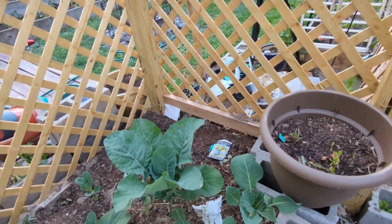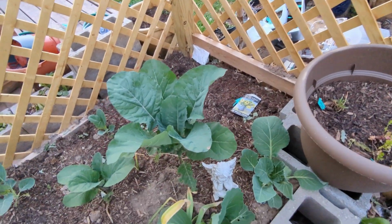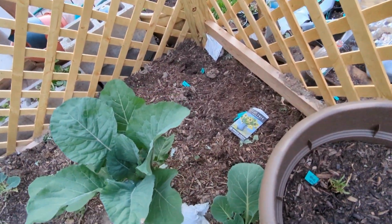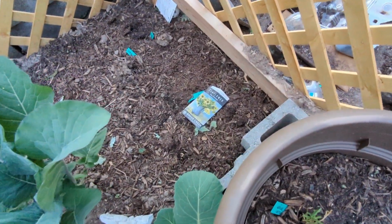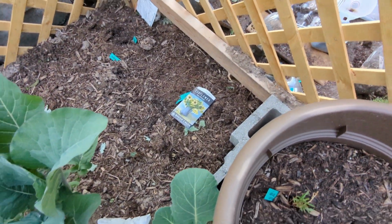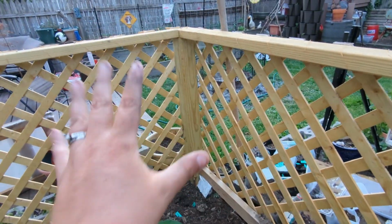That is because all of that broccoli raab that I had growing went to seed. It all bolted, and I fed it to the chickens. I just planted these ice cream sunflowers in here. I think that'll look cool if I get some sunflowers here in the corner.